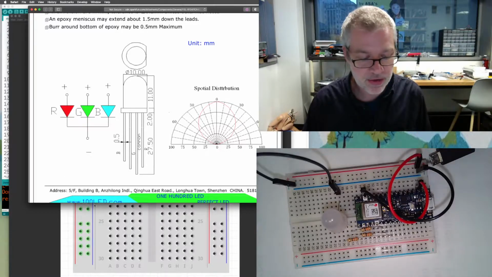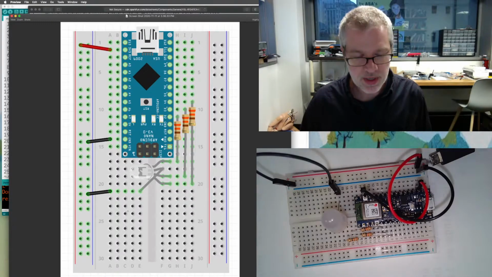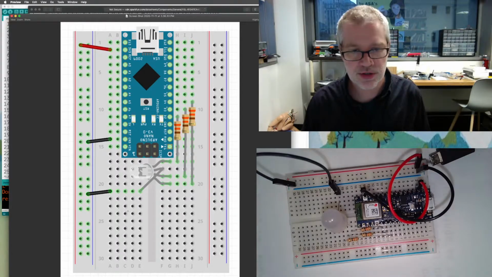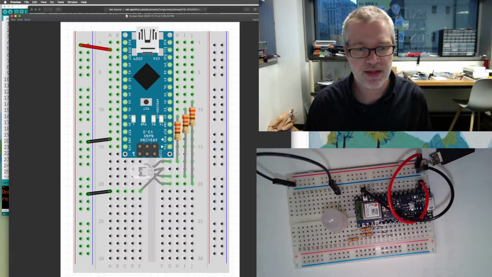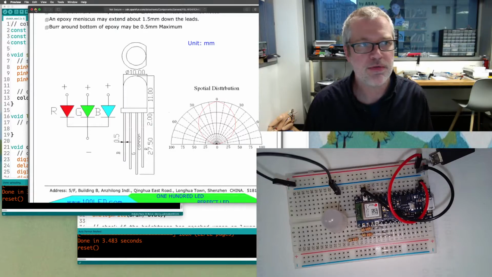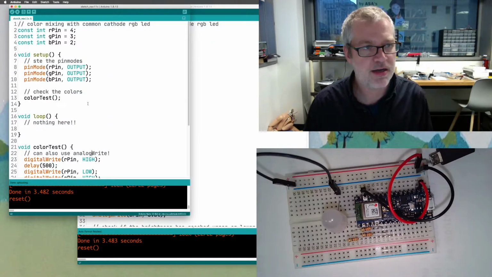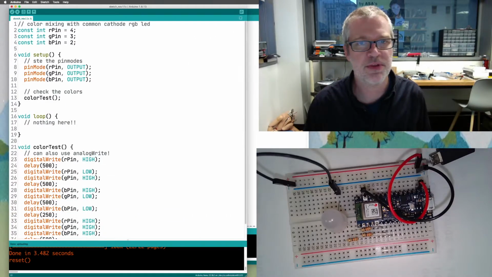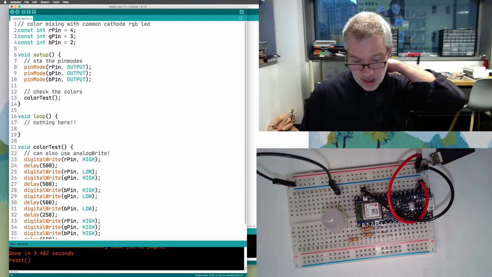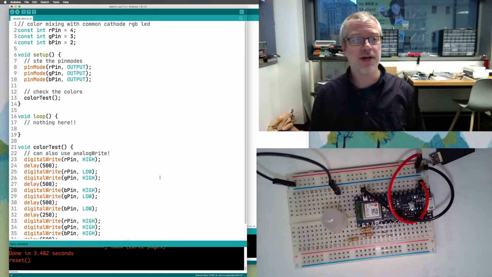And so on my microcontroller, when I look at this, we can see that pin 2 is red, pin 3 is green, and pin 4 is blue, connected through these resistors to the LED legs. So my code for just testing this out and making sure I've got it right does a simple color test, and I'm just using digital write for this.